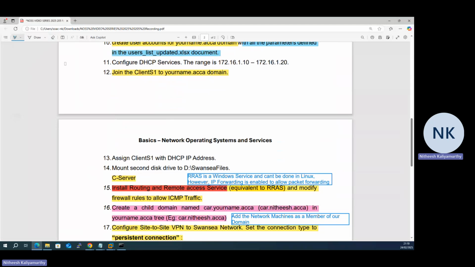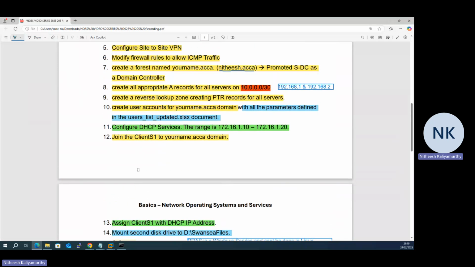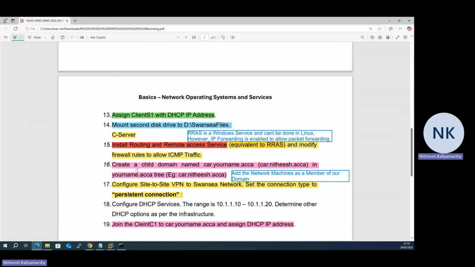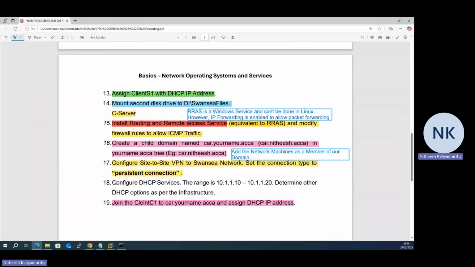These are the two things which we wanted to do. Possibly in our next video, we will be configuring DHCP services and assign the clients. So again, there is a mounting second disk drive, and that one I would leave it for you to give it on as well. So here again, DHCP services. Yeah, we will do the DHCP services in our next video.